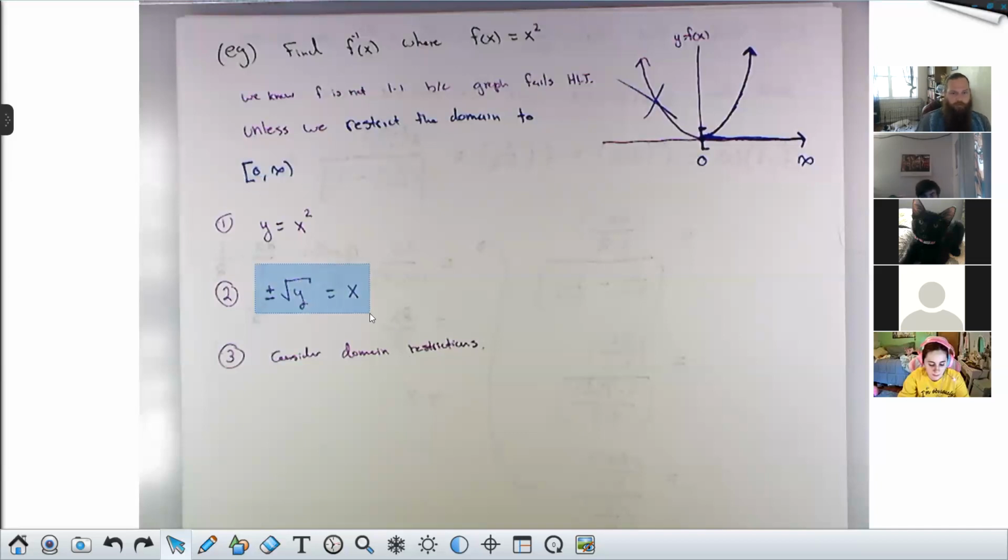Now look at what I have right here. This says x equals plus or minus square root of y. If I pick the minus, then I'm saying x is equal to the negative square root of y. The square root function always spits out positive numbers. So the negative square root of y would always be spitting out negative numbers. And according to this equation, x would then always be negative. But I know from my domain restriction, these are x values, that the x's should always be positive, or at least never negative. So this domain restriction and this equation together tell me I need to take the plus.